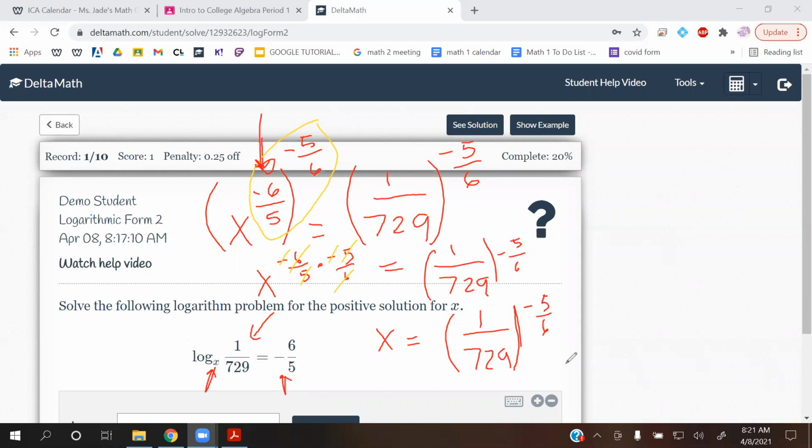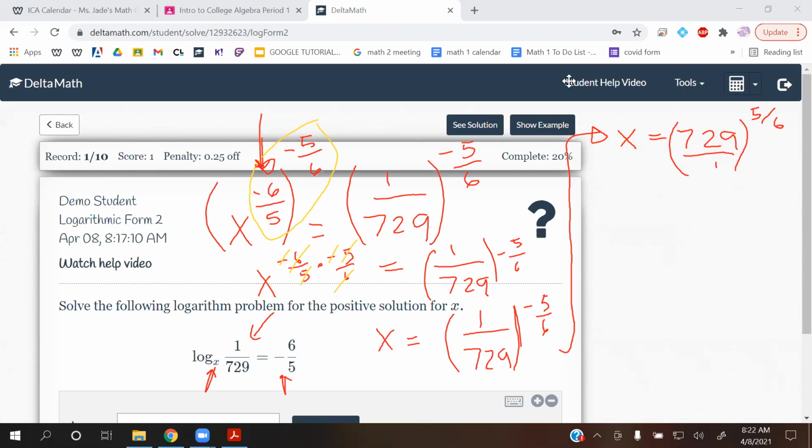So then I'm going to continue over here because it's where I have space. We have x equals, remember the negative part means you're going to flip the fraction. So now instead of 1 over 729, we want 729 over 1, which is technically just 729, but I'm writing it over 1 to emphasize that it's a flipped fraction. And that takes care of our negative. So now we just have it to the power of positive 5 over 6.